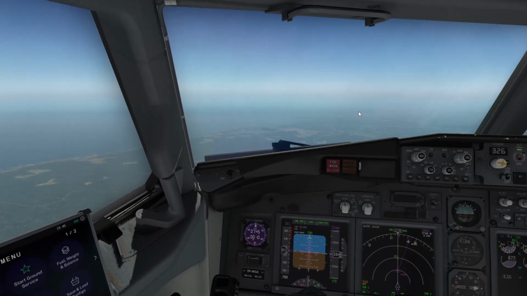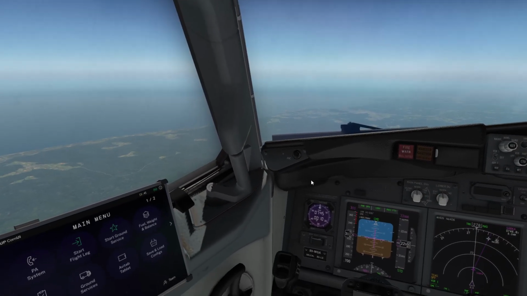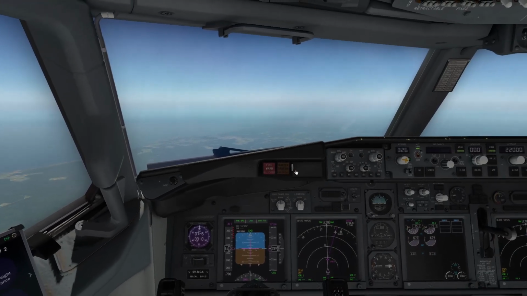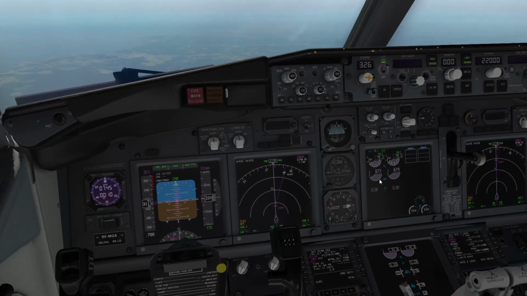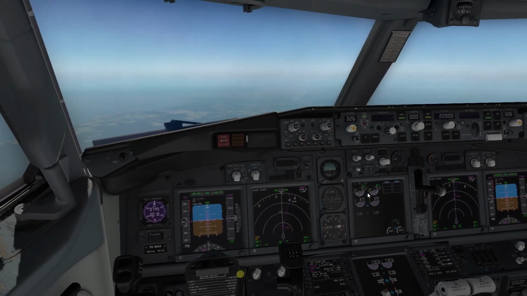So that looks good. Seems to be very smooth weather up here. Then again, I do not have the X-Plane realistic weather running at the moment. So we should be there very soon. I promise you, the next flight we will be flying with real weather. So that's pretty much that for now. I'll check back in once we are about to reach TD, and then we can start with the arrival briefing.